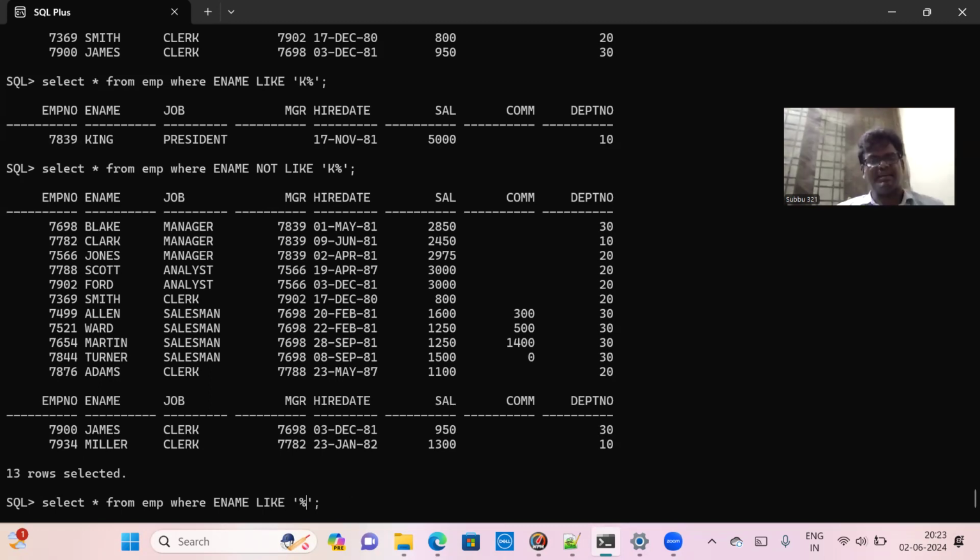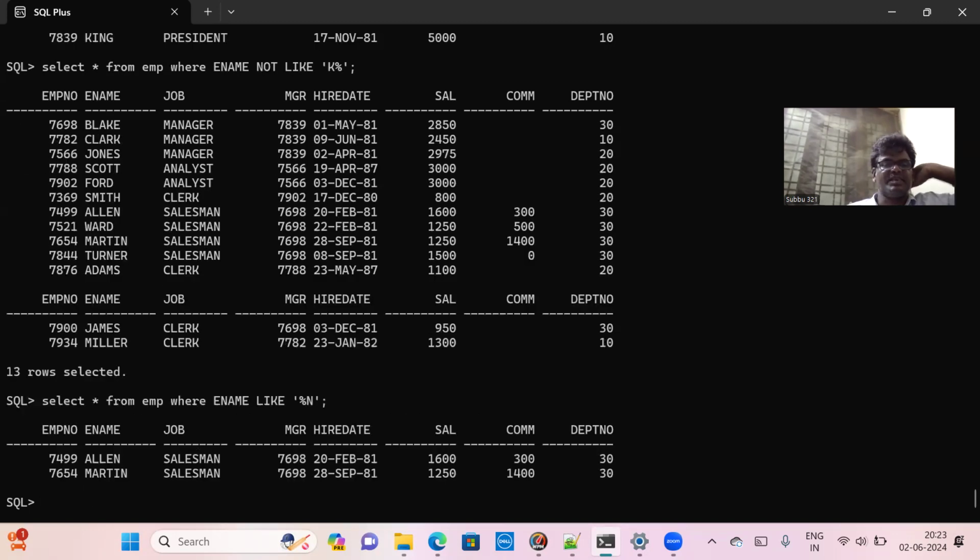Percentage means all characters, and the last character is N. Now we will see which employees satisfy this. See, Allen and Martin have N as the last character, so we are able to display them. If you check K, it is not N, right?